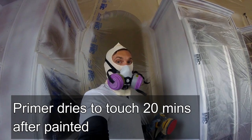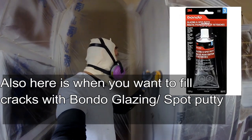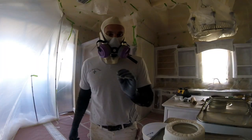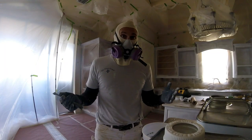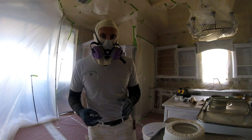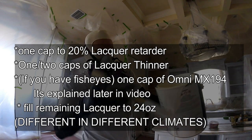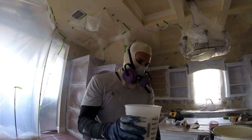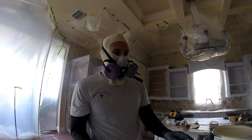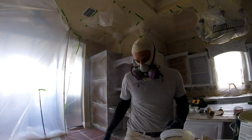Once you get your primer coat done, you want to go ahead and use your sanding tool and get in there and sand it down smooth — this is just the primer. From this point you want to move on to the lacquer. It sat about a good hour — I ate lunch, came back, sanded the cabinets, and now I'm going to put the top lacquer on. Pour from here — a little messy, but put it on a piece of cardboard so all the gunk goes on the cardboard and you can throw it away at the end. Mix it up, put it in your sprayer, and go to town with it.